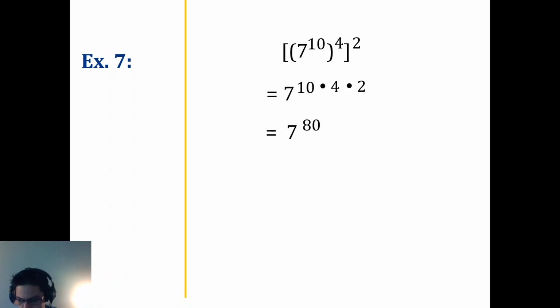Now I remember one college class where my professor was saying, there's no point in having exponents that large because kids aren't really gonna use them, but it's just designed to show the simple idea of the inside, outside. So instead of a 10, we could have had it as a 3. So 3 times 4 times 2. But again, it really doesn't matter because it's just basic elementary multiplication, practicing your power rule 1.